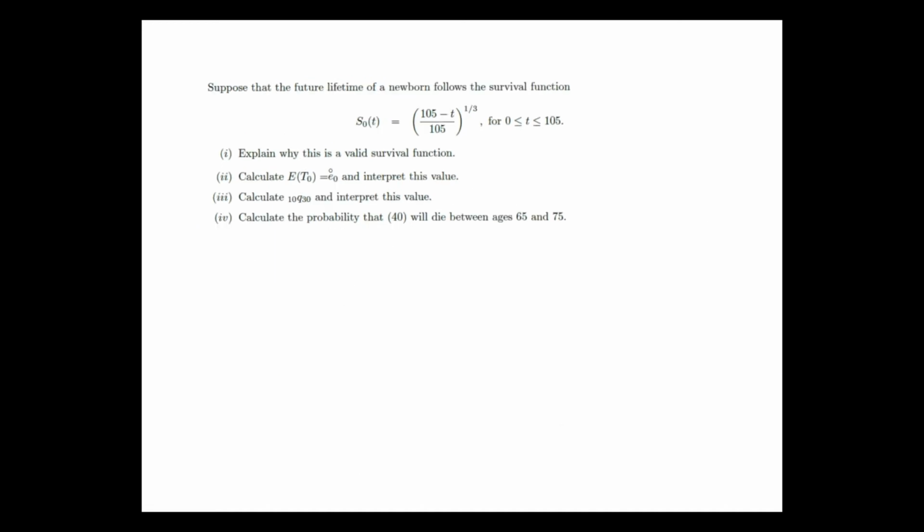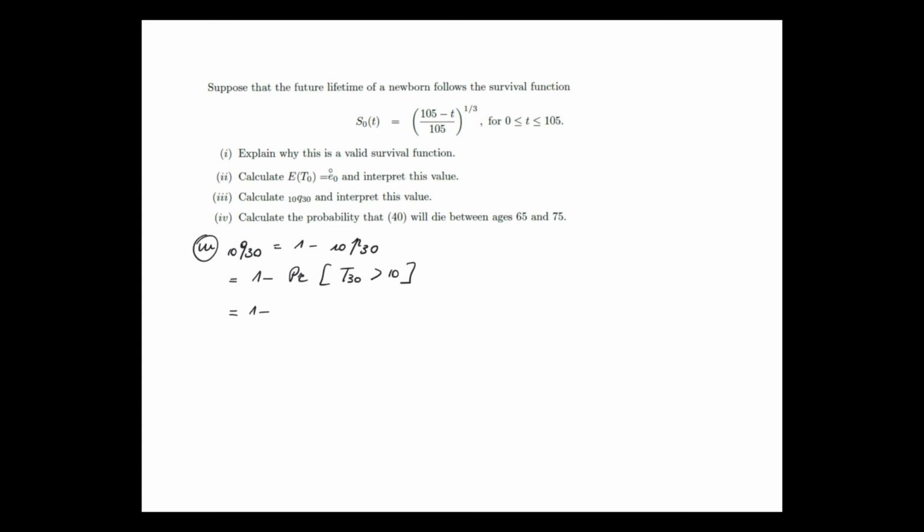As one of the final steps, we need to calculate certain probabilities given in actuarial notation. So we're going to look first of all at the 10q30. So that's a probability of dying. It's the probability that a 30-year-old will die within 10 years from now, right? So that means he will die between age 30 and age 40. So one way to calculate this is by switching to the complement. That's 1 minus the 10-year survival probability. So that is 1 minus the probability that T30 is larger than 10.